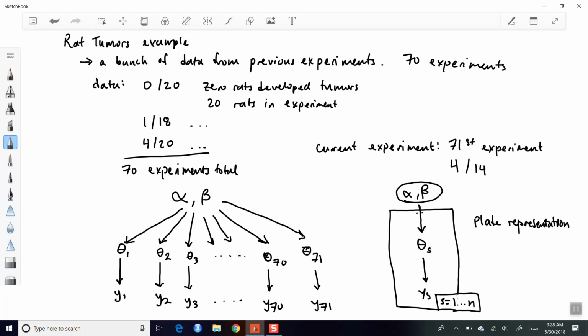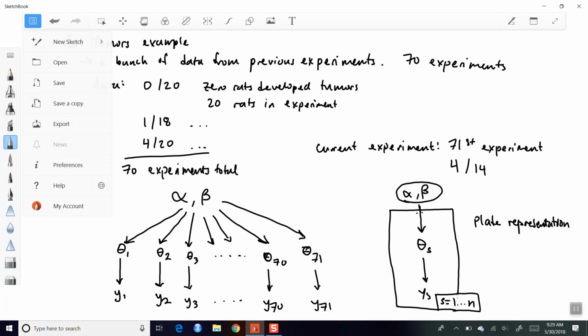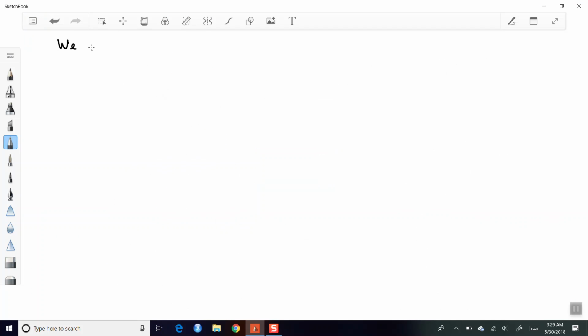So this is what we have so far, and now we want to include alpha and beta as part of the parameters that we want to estimate. Okay, so rather than just saying alpha and beta are fixed and we're going to just figure out theta from the y, now we're going to say alpha and beta are random variables, and we also want to figure out those things based on the y that we see. So we now want a distribution on theta, alpha, and beta based on the data that we see y. Okay, so we want to include alpha and beta in our inference model.